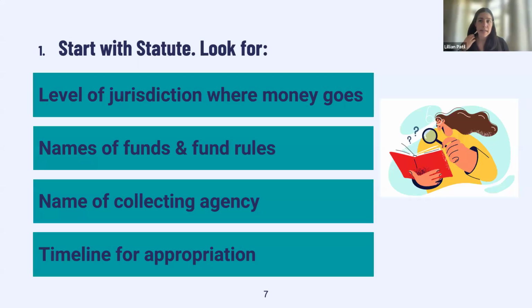And then if you find a fund that's non-reverting, look for information about fund balance, because if there's a bunch of fund balance that has built up in a fund, that creates a really powerful argument and a really interesting piece of the revenue path story where you can tell legislators, look, this is clearly not a significant source of revenue for the budget, and the sky clearly isn't going to fall if we get rid of it, because look at how much money has been built up from these collections that is just sitting here.